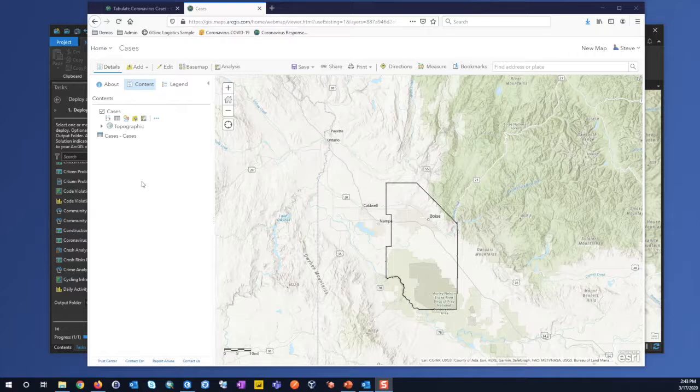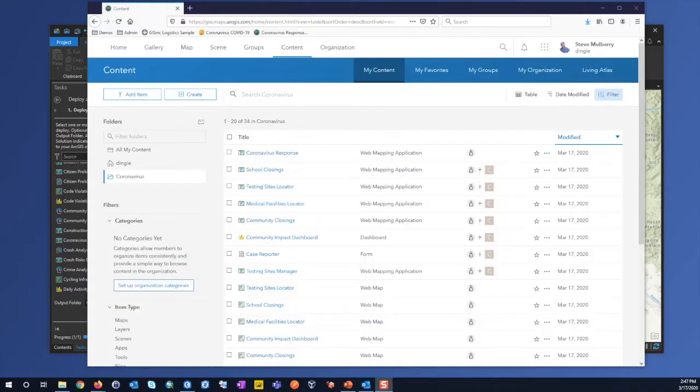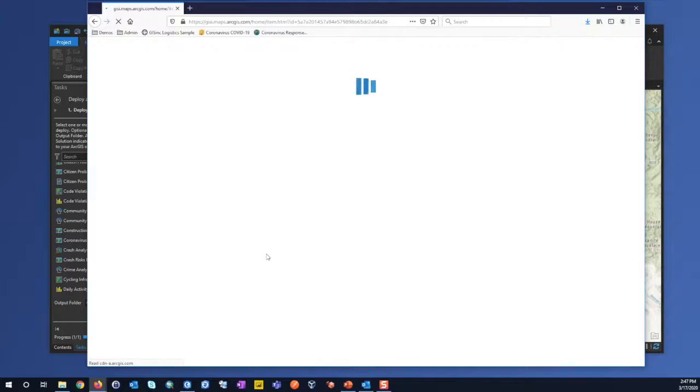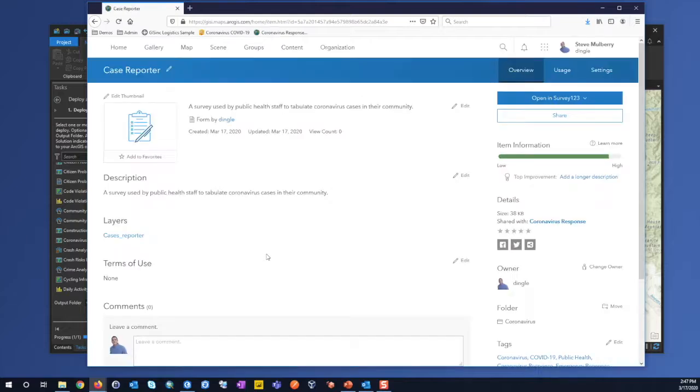So now the next step is to configure that Survey123 app with the information. Okay, now that I've uploaded my geography, the boundary for the reporting areas, now I need to configure the survey form. And how you do that is you go back to your content folder and find the case reporter form and click on case reporter and get to the item's details page. And in here, we're going to edit that form inside of Survey123 Connect. So you drop the box down to open the Survey123, hit Edit in Survey123 Connect.